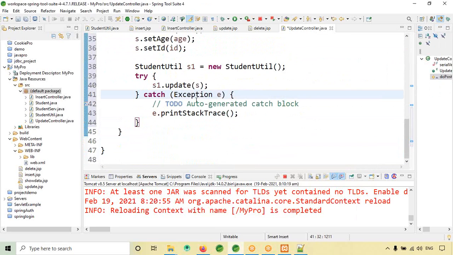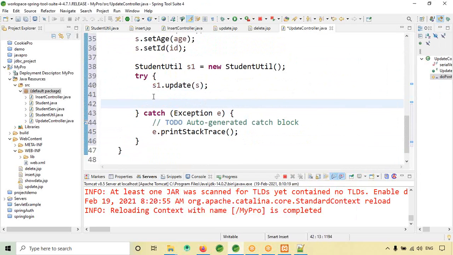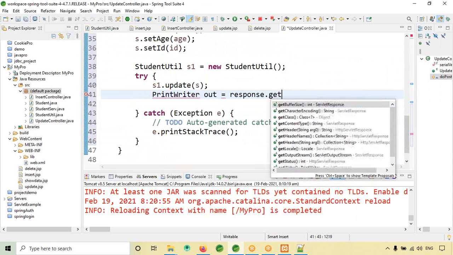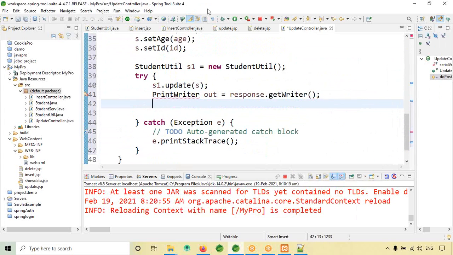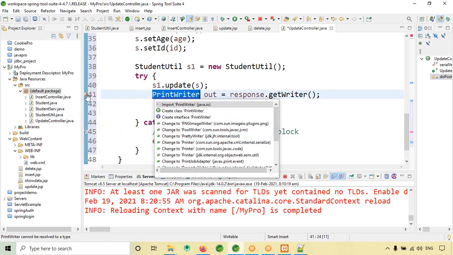Now this is updating, so I want some message. For that I will put print writer out is equal to response dot get writer. After updating, some message has to display, so for that I am using this.